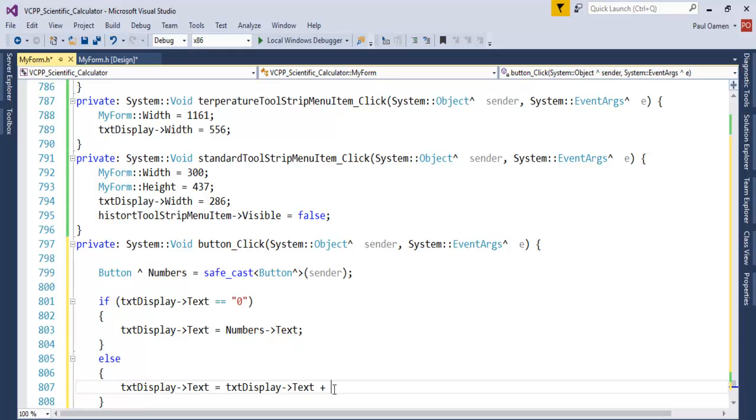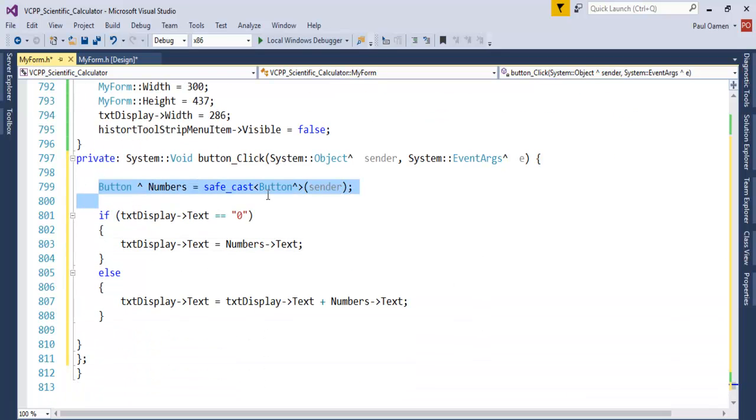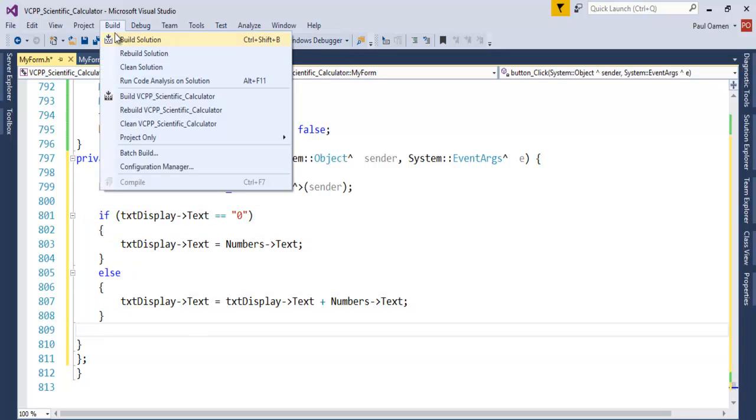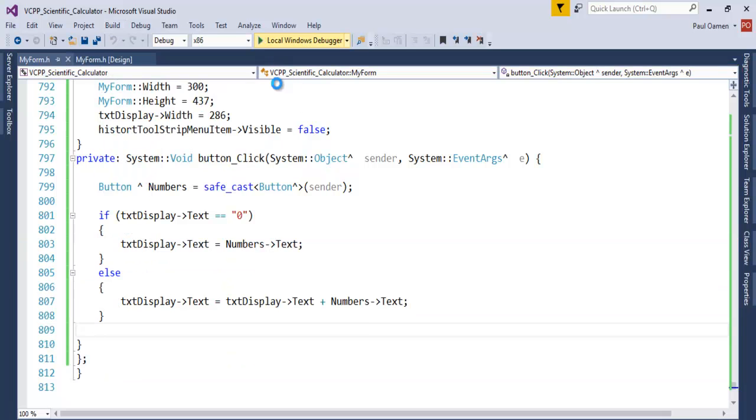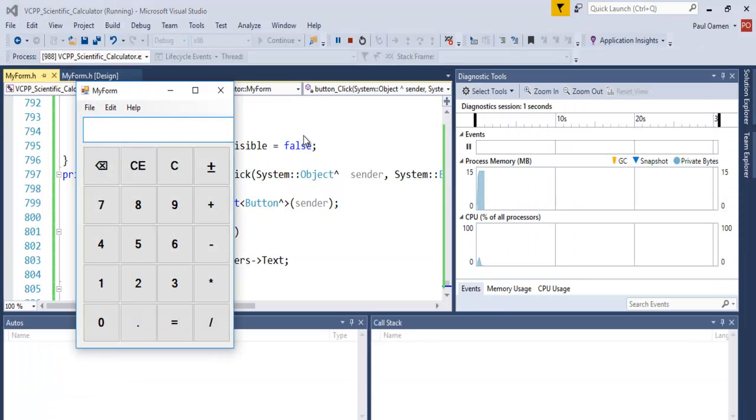If I click on that, that will generate my numbers. Okay, have a good look at this line of code. An object, if the text box is 0, then this one equals number, else number equals number. Okay, which means add upon number. I'm right there. Okay, so if I run it now, let's build. We need to build it first. Okay, that's successful. Now you get my numbers there. If I click, and you see that, guys, just with those few lines of code, instead of writing long lines of code, we just use that to take care of that.